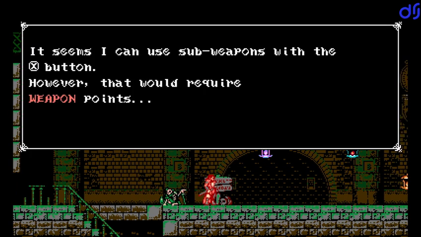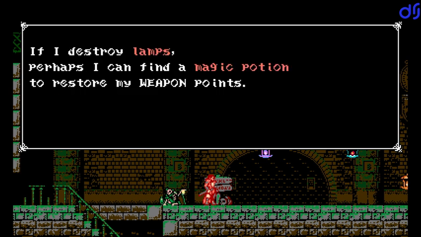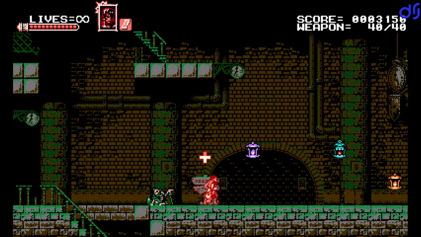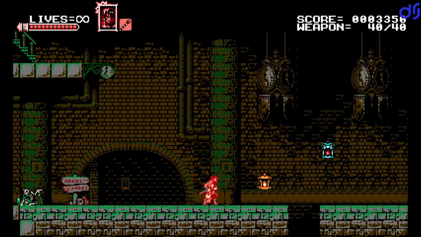Alright, use sub-weapons with the X button, but that requires weapon points, and we can get them from lamps. Different colored lamps contain various sub-weapons. Thank you, Zangetsu.